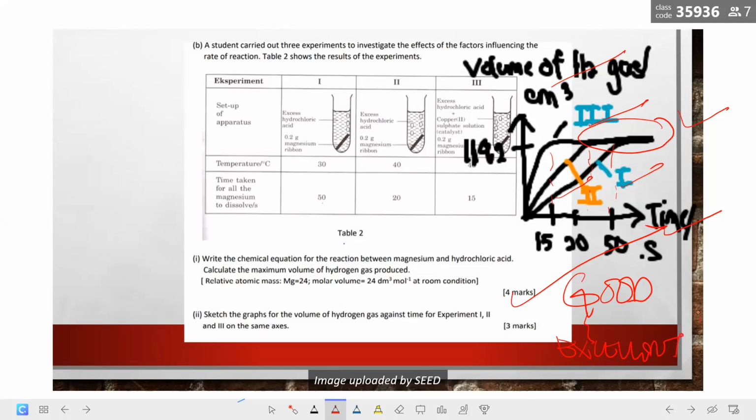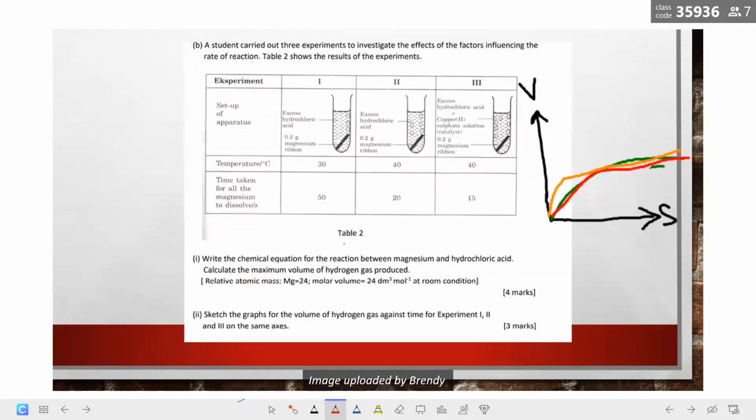Class, are you seeing what your friends are doing? Yes, sir. Do you understand graphs better now? Brandy, which one is 3? Which one is 2? Which one is 1? Maybe she was trying to give us the different colors there. Okay, Brandy, which one is 3? The first one is the green one, the second one is the red one, the third one is the yellow one. Okay, so correct. So this is 3.